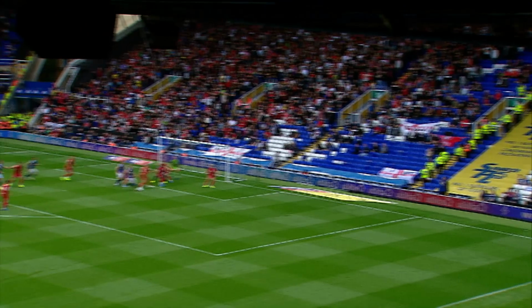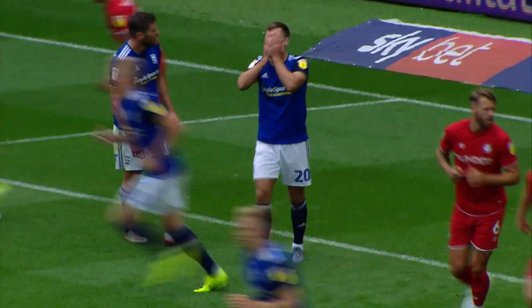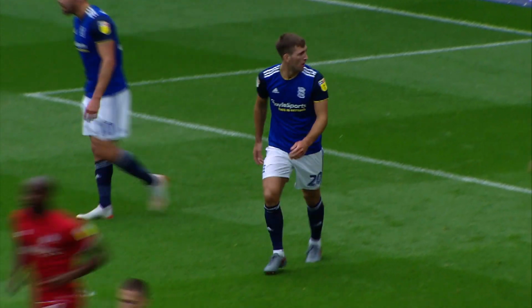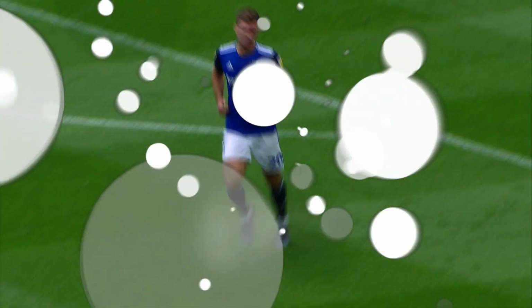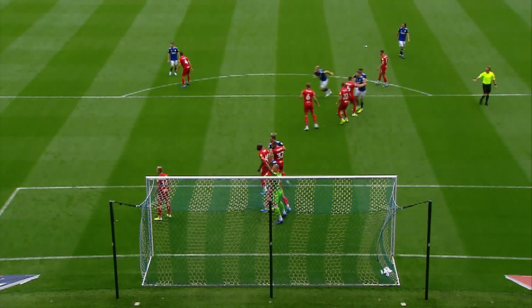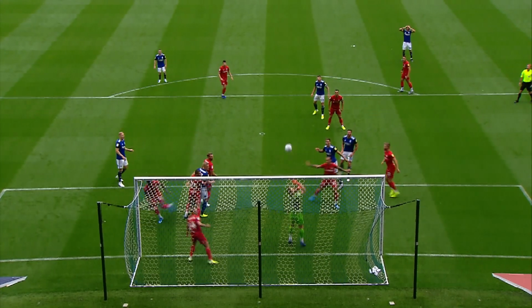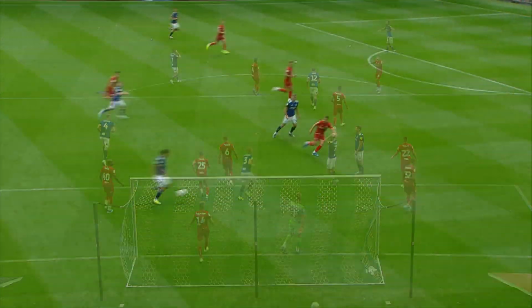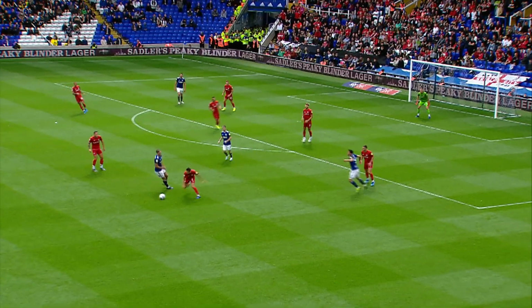Delivered from this near side. Big boys up from the back and steered just over the crossbar, steered into the ground in fact. Decent header by Gary Gardner. Good delivery, fizzed in. Gardner just getting away from his marker, forcing the header into the ground, and with the pace on the ball, in the end it just flew over the bar.